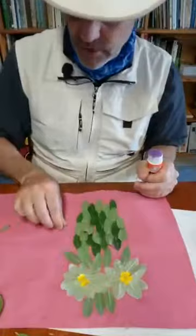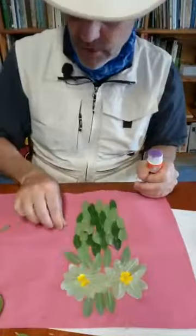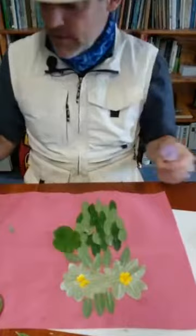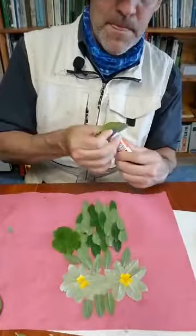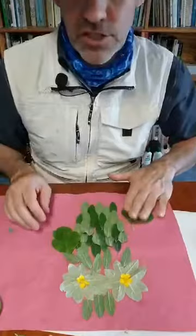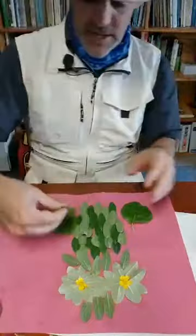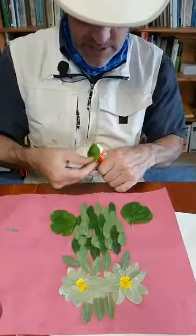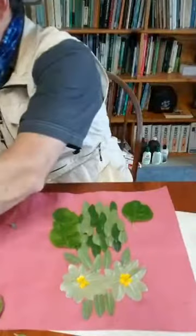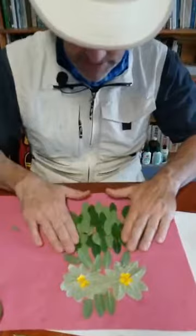I'm going to do a round head and then we'll start putting the wings in. I want those wings to be darker — so again, if you want it darker you use the top of the leaf, and if you want it lighter use the bottom of the leaf. One of the things you should do whenever you're doing feathers is start from the bottom and go up, because the feathers layer on top. If you start from the top and work down, the layering isn't going to look as nice. I'm planning on using twigs for the beak and the feet.